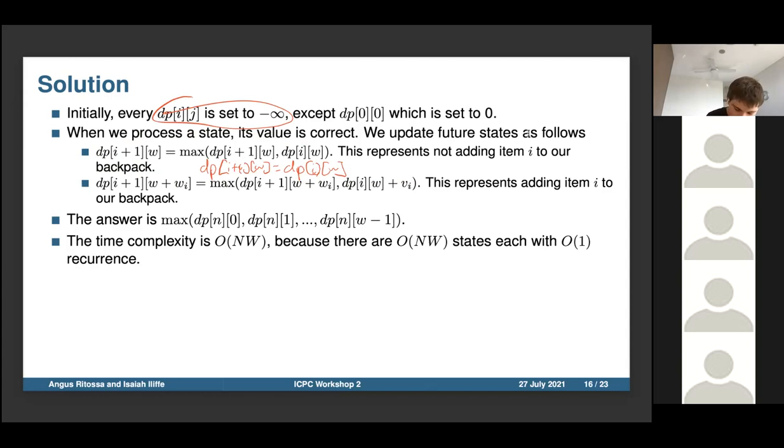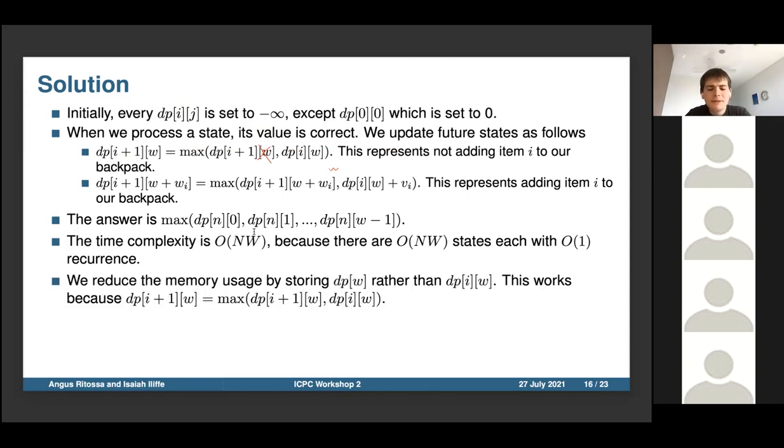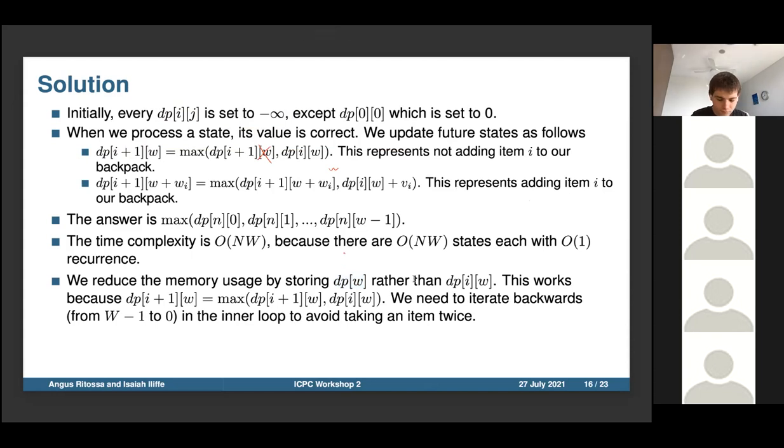Because of that, rather than using a new array index, why not just ignore this step and just use DP I and ignore J from the array here? It uses less memory. We still loop over every state. It's just that, for memory usage, at any point in time this memory array represents DP I W for the current I in the for loop. I think it'll make more sense when I show code. One final thing, we have to iterate backwards or it wouldn't work. I'll explain that when we have the code in front of us.